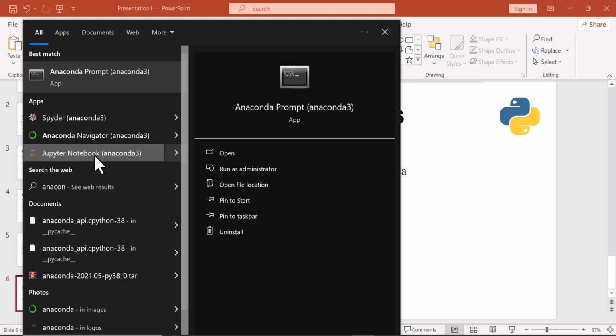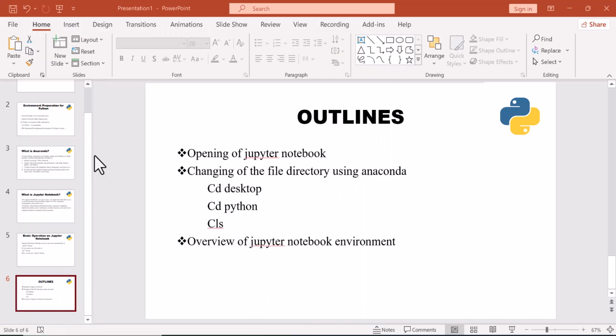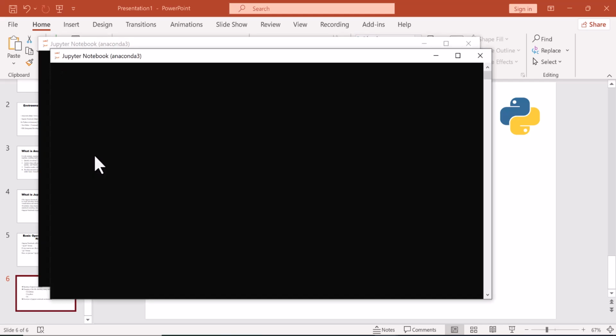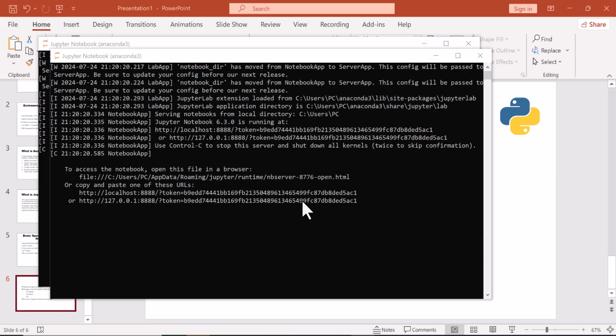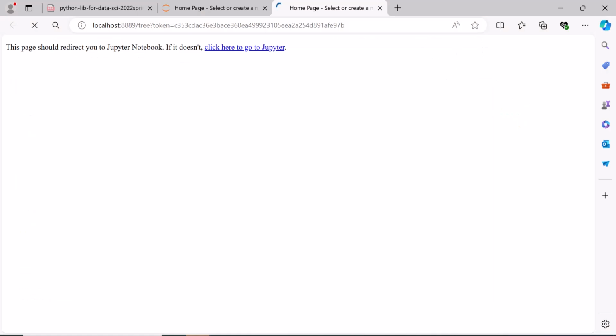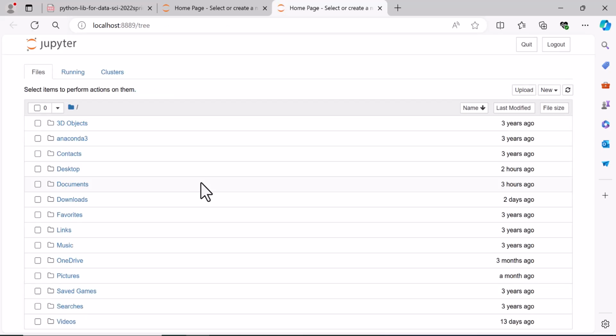So you double click. If you have installed it, just search, and wait for it to open. Okay, it has opened. As you can see, this is the environment, the Jupyter notebook we are going to use.